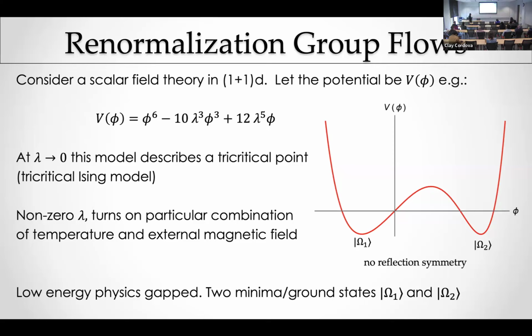So you can see from the shape of this potential that you have a gapped theory at long distances, right? Because you just have 2 minima of the potential, and near each of them is a non-degenerate minimum, looks quadratic. And so we have these two ground states or minima. We'll call them omega 1 and omega 2. And there doesn't seem to be any normal symmetry of this problem. For instance, there's no reflection symmetry about the origin. I put some odd terms in the potential. So the low energy physics here after turning on this deformation with lambda is gapped, and there are these 2 ground states. But the minima are degenerate, right? I have tuned it so that the minima are exactly degenerate. Yeah, exactly. We'll come to this.